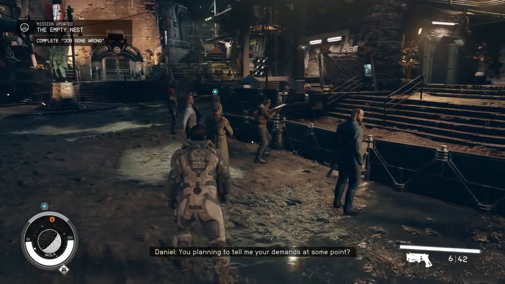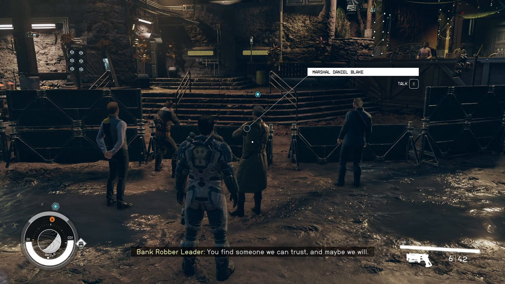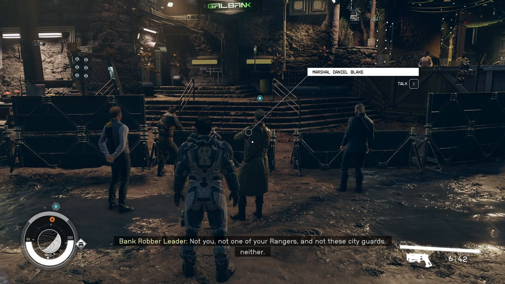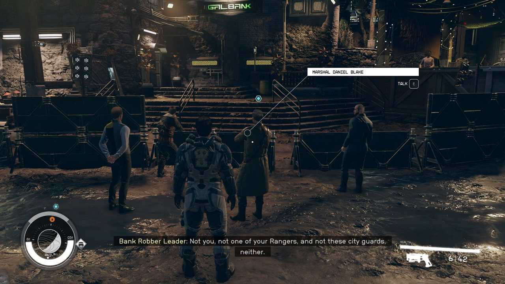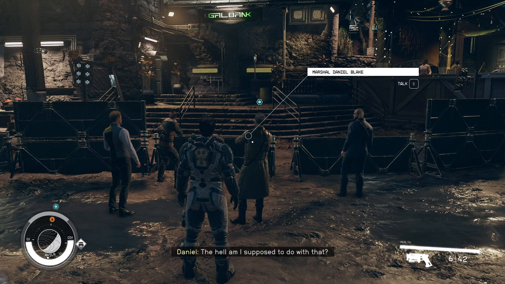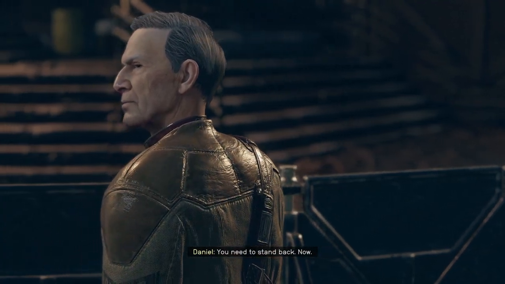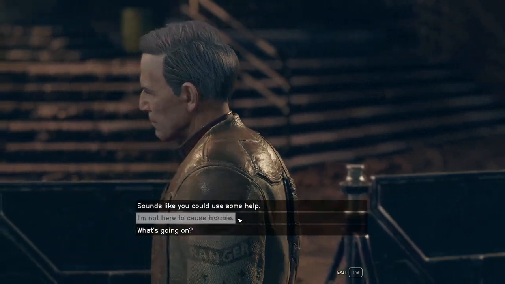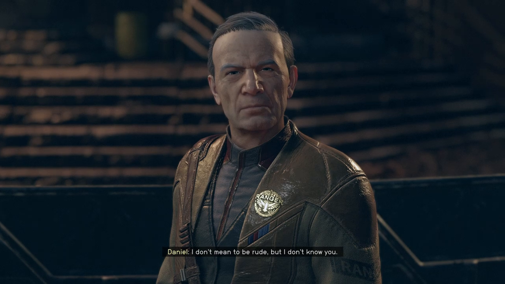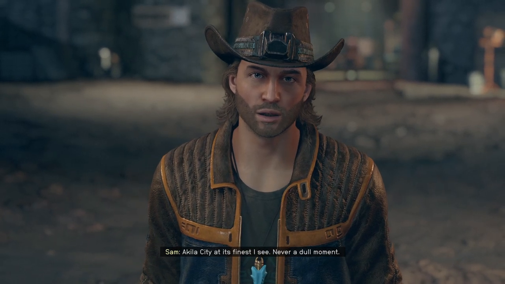Planning to tell me your demands at some point? You find someone we can trust and maybe we will. Like who? Not you, not one of your rangers, and not these city guards neither. The hell am I supposed to do with that? I think I come in this place. You need to stand back now. I don't mean to be rude, but I don't know you. Now, please, stand back. Aquila City at its finest, I see.